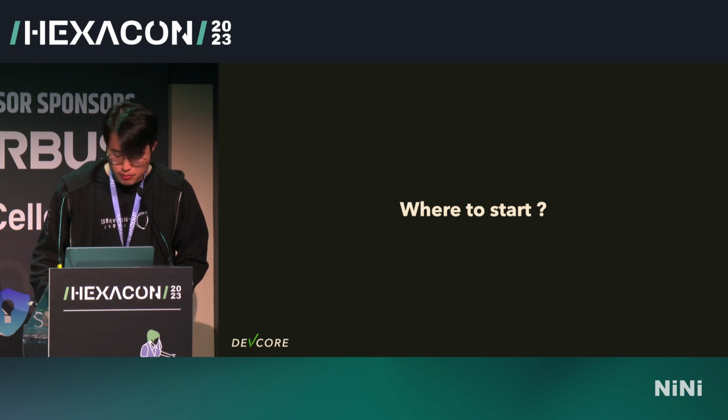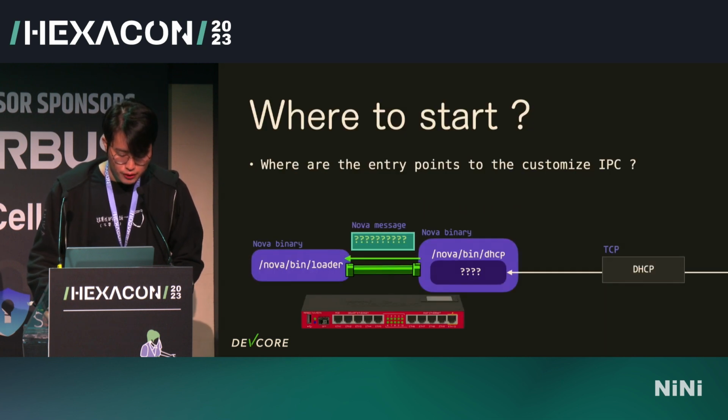So what was missed if we want to find some pre-auth RCE bug in router OS? The first question is, where are the entry points of the customized IPC? Most of them can only be accessed by authenticated users. So we can foresee that playing with Nova message in IPC will result in lots of post-auth RCE, which is not what we want. And IPC is just part of the implementation of most of the functionality. We want to review the crucial part directly and carefully. For example, how does the DHCP process parse a DHCP packet to extract the info it needs?